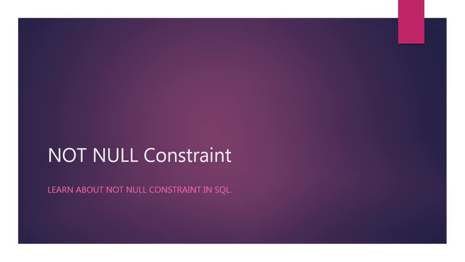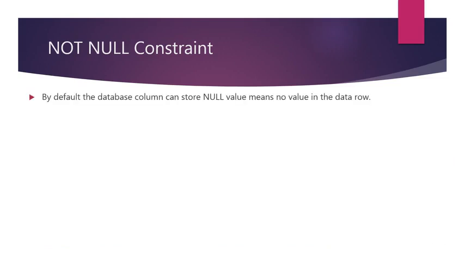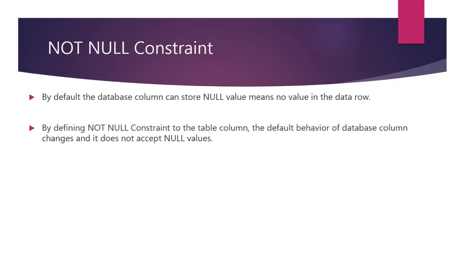In this lecture, we will learn about not null SQL constraint. By default, the database column can store null values, means no value in the data row. By defining not null constraint to the table column, the default behavior of database column changes and it does not accept null values.